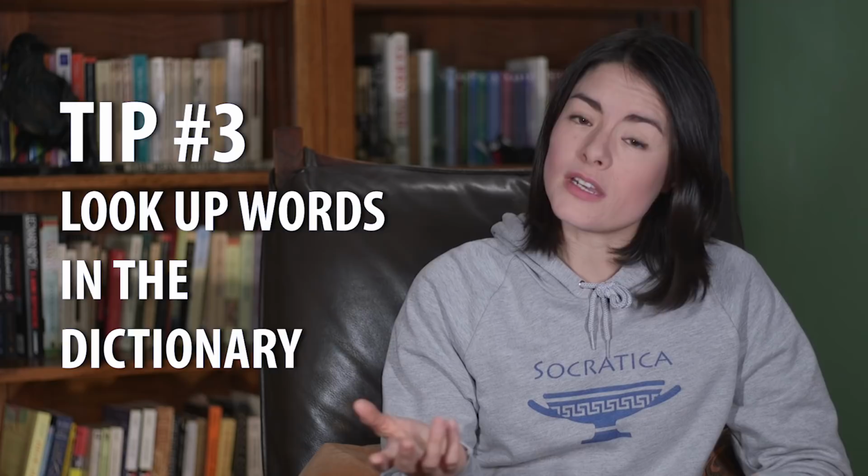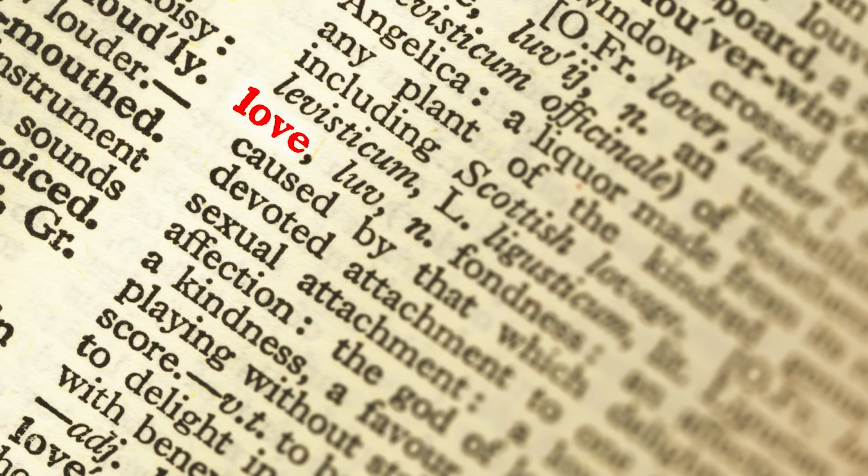Don't let it interrupt your reading, unless you really can't guess the meaning of a word from the context, in which case, go ahead and pick up that dictionary. Otherwise, save up all your unknown words for when you've finished reading that passage or that chapter. Find your unknown word in the dictionary, read the definitions, and read the sample sentences.